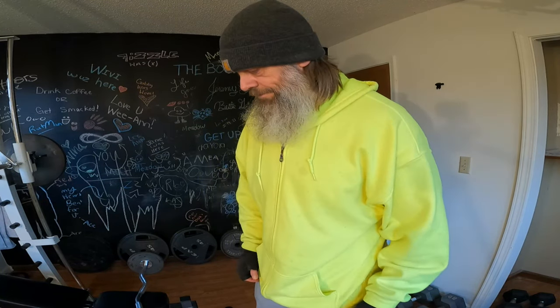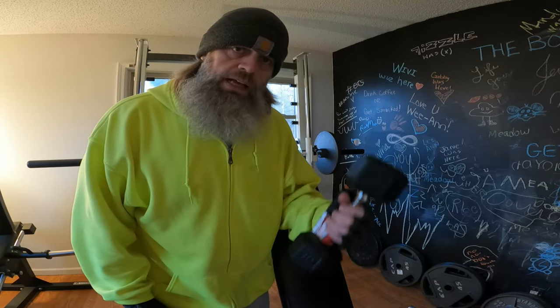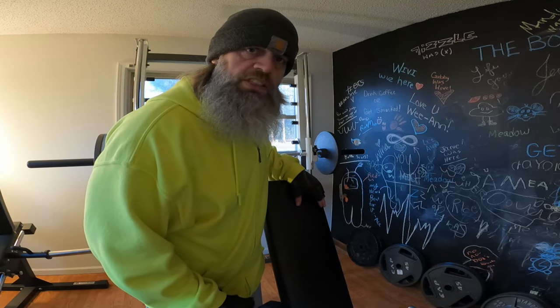All right? Okay, guys, I'm going to do three different movements for the bicep. I wasn't sure if I was going to or not. I thought I might just stick to the two that you've already seen. But I've decided to go ahead and do one arm dumbbell concentration curls, bench supported.